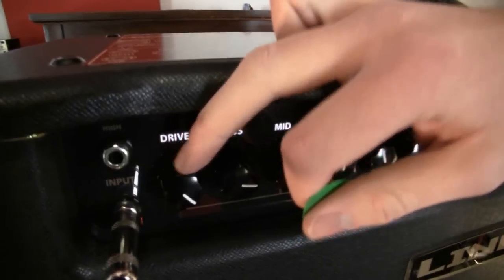If you want a slightly higher gain tone that the AC30s are obviously well used for as well, then you just whack the drive up a bit.